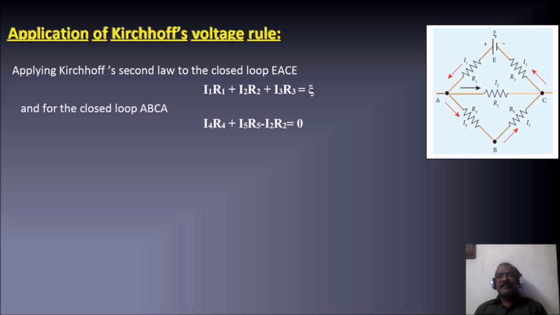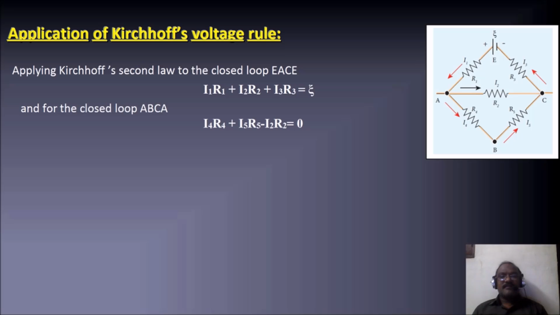Here we have 5 resistors connected to one EMF cell. You can see the resistors R1, R2, R3 forming one loop, then R4, R5, R2 forming a second loop. In the first loop, the current goes from resistor R1 through R3 and finally reaches the EMF cell. So here the current direction is correctly followed for all the resistances, and we can take all the products of current and resistance as positive.